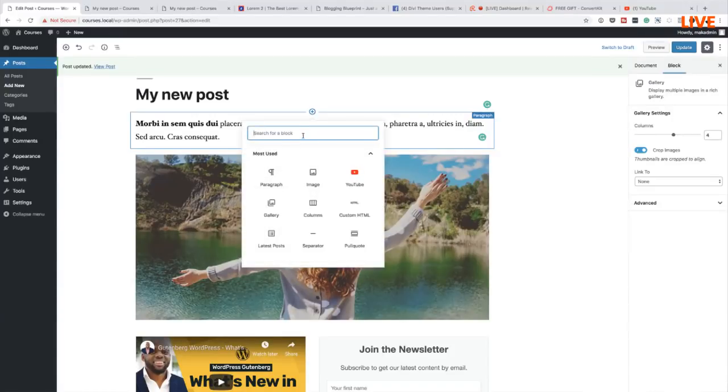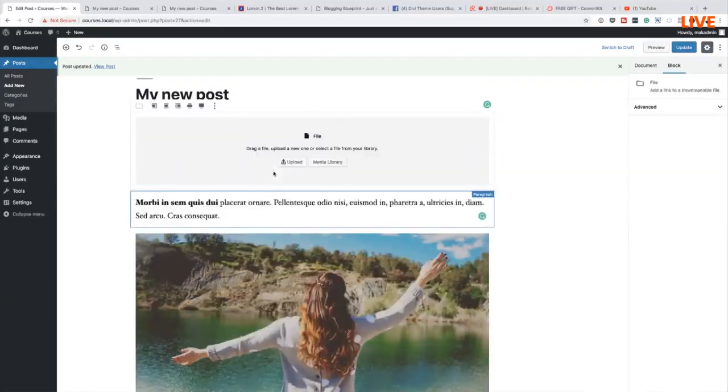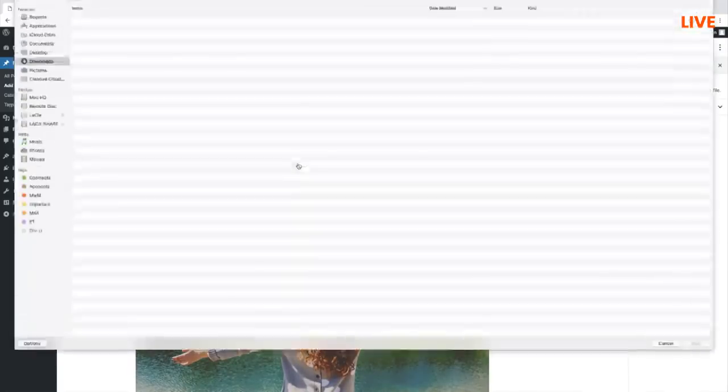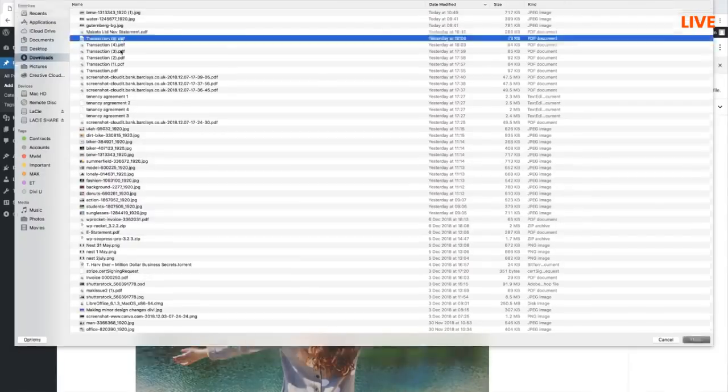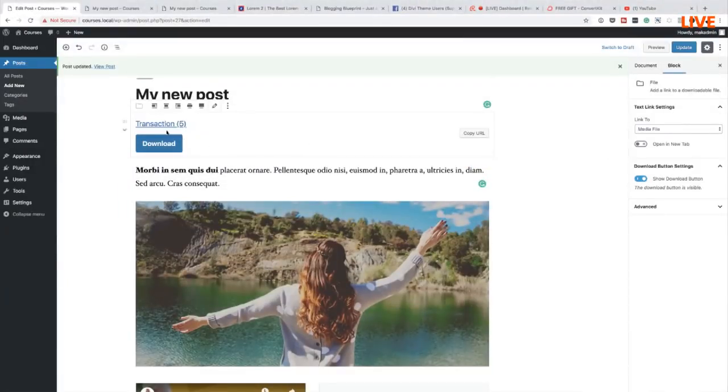Let's see what happens if I choose download. The moment I search for download, the file option comes up, and I'm going to select that and click upload. This is the file that I need to add so that people can download it. I'm going to come over here and select my PDF. This PDF is called transaction 5.